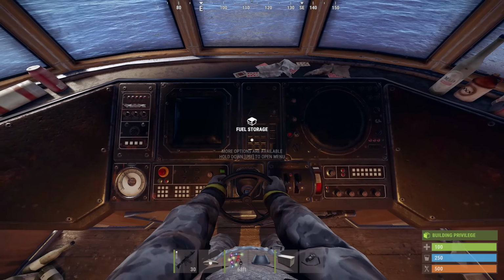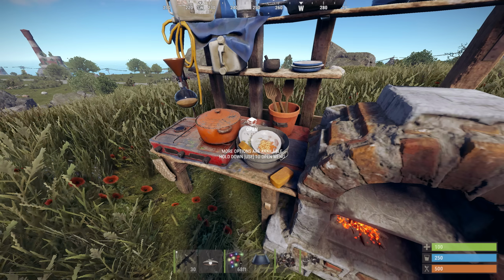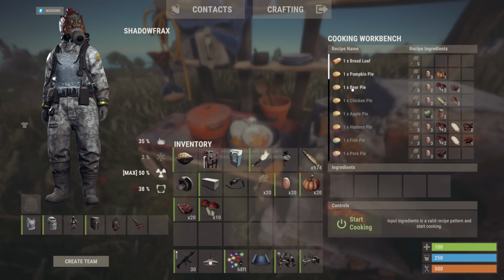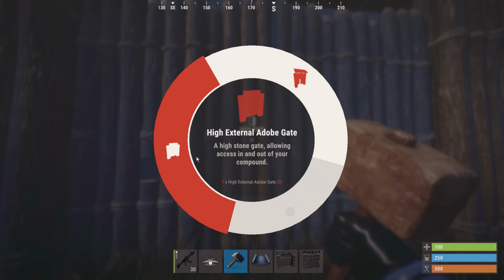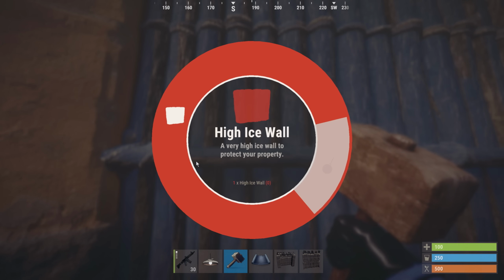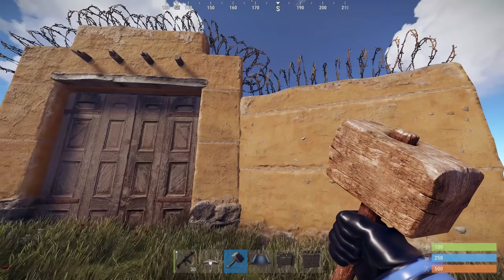The UI and functionality for authorizing friends on TCs has now been extended to tugboats. There have been some changes to cooking and mixing table UIs too, with recipes you can currently afford appearing at the top of the list and recipe text colors reflecting which ones you have the ingredients for. You can upgrade wooden external walls and gates into Adobe versions directly if you have the needed ingredients in your inventory, rather than having to upgrade them to vanilla stone first and then reskin them.